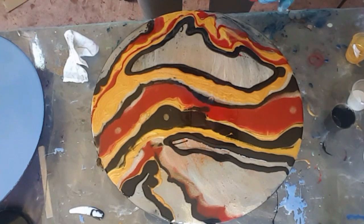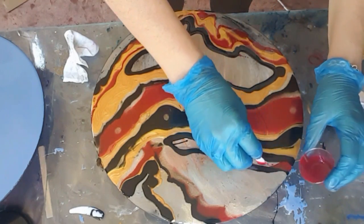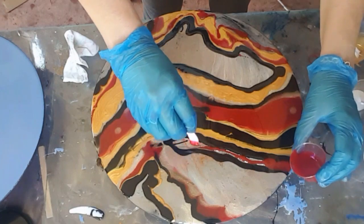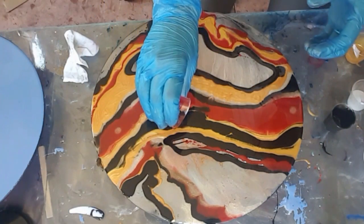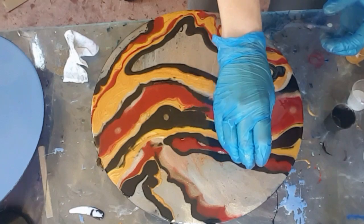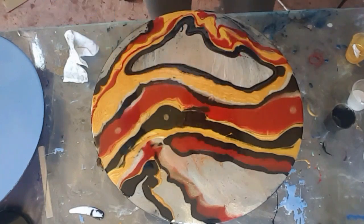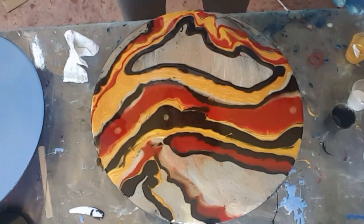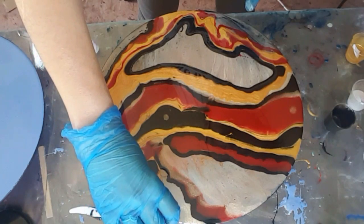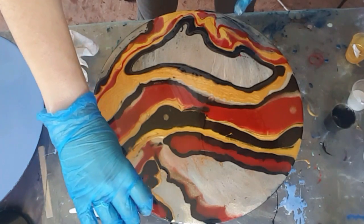Red, red, ruby red. Gonna put some in between the black here. Having trouble using this, so I'll just pour it in there. Want that filled in nicely. It's all gonna move, so this is great about resin because you can leave it as is. Oh my god, look at that. But you don't have to. You can still use the heat gun or the hair dryer to get some different effects.